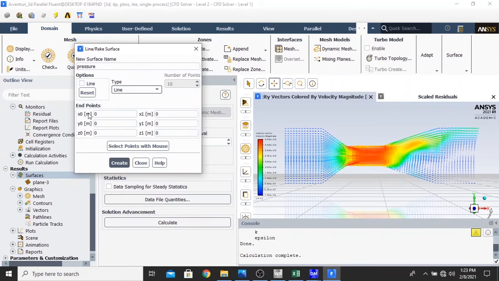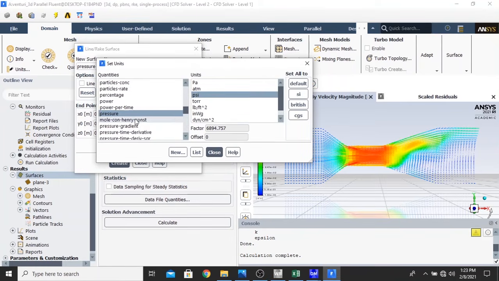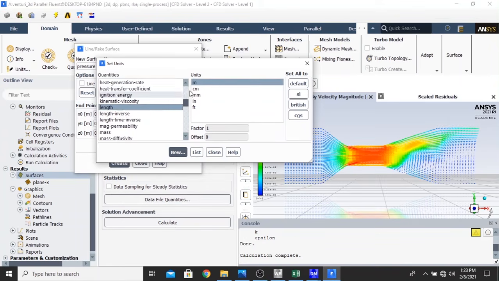So at the endpoints, x0, y0, and z0 in this position, I want to plot a horizontal line along the x-axis, which means I just want to change the direction of the x-axis right here. Before we do that, we change the units first in length, from meters to millimeters, and then click close.